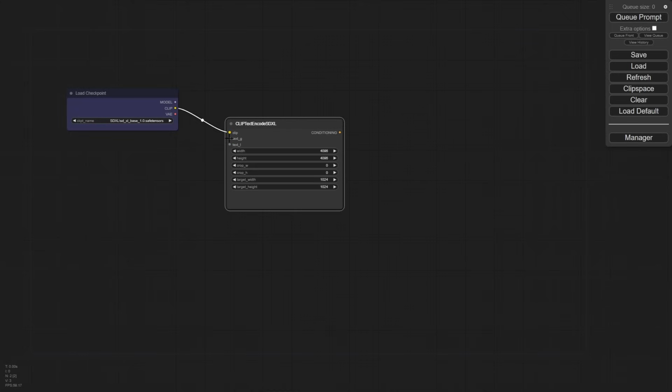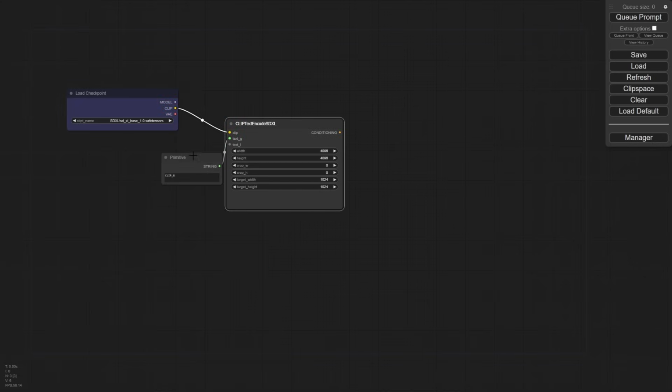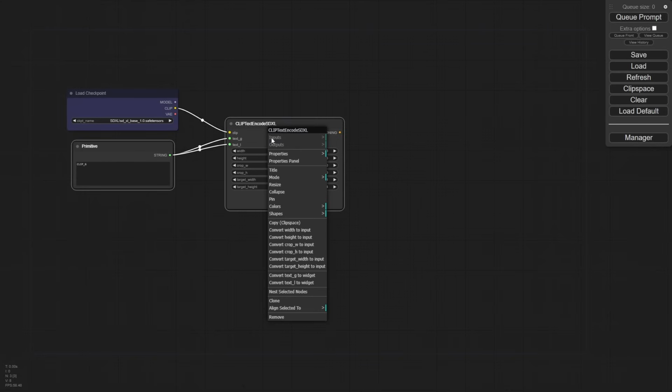And what I want to do is put text into this. The easiest way to do that is with a primitive. So if I drag this out, I can add node here, and under utilities, you're going to find a primitive. The primitive can be a string or an integer or a float or what have you. So I have this here for my positive prompt, and we're going to use it in both of these areas. Now, this set of nodes here is my positive prompt. So I'm going to highlight both of them with the control key. Obviously, I'm on a PC, so I'm going to say control, but if you're on a Mac, that's a command key. So just convert. And here, I'm just going to hit green.